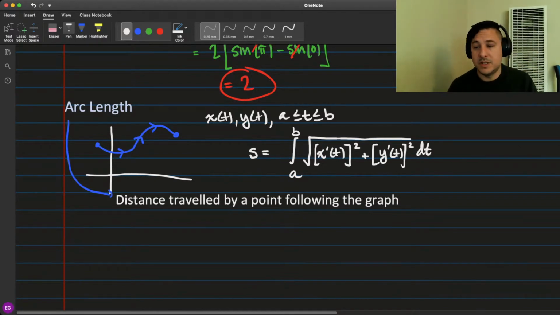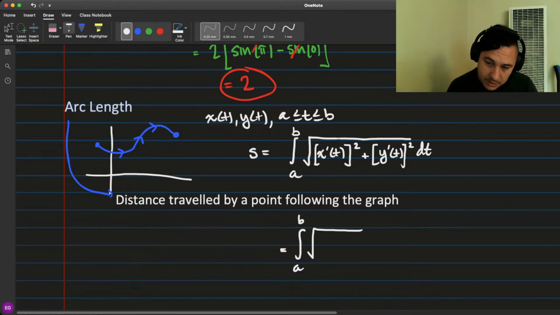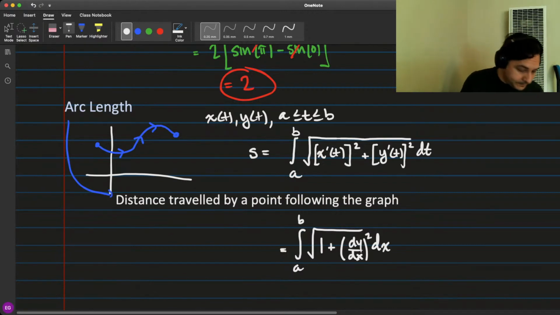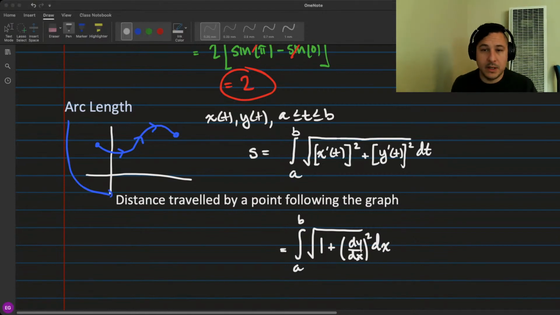And there are two versions of this formula. This is actually equivalent to integrating from a to b the square root of 1 plus dy dx squared dx. Okay, and we'll talk about this more next class because we only have like a minute or two left, so we're just going to end it here. I'm going to click the stop recording. And we'll stop right here because there's not really enough time to keep going and do more.